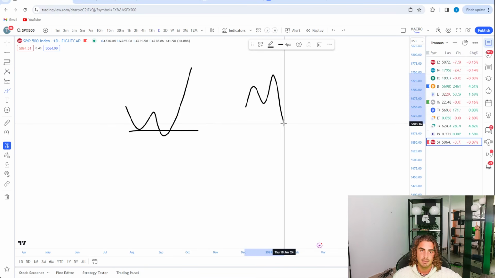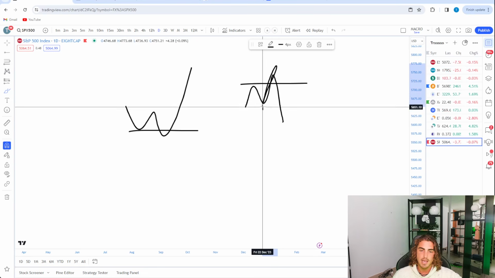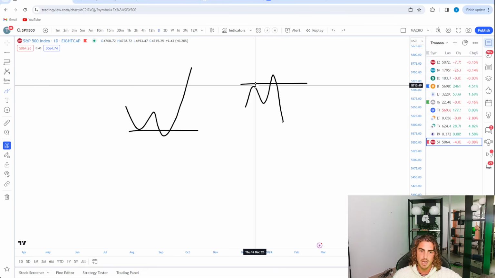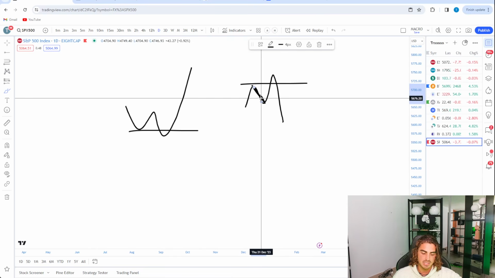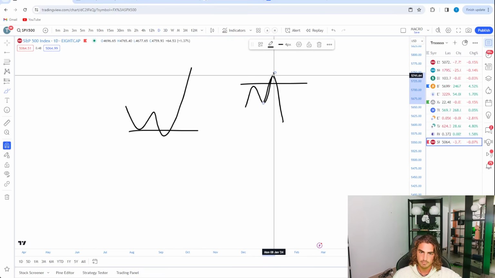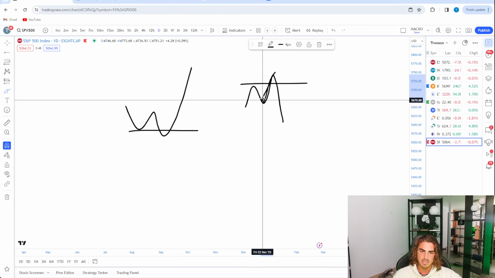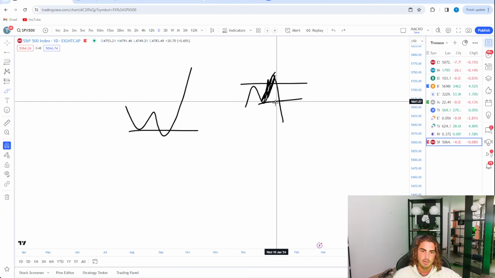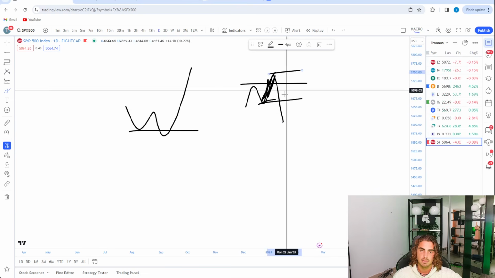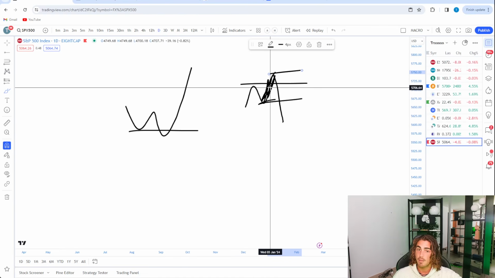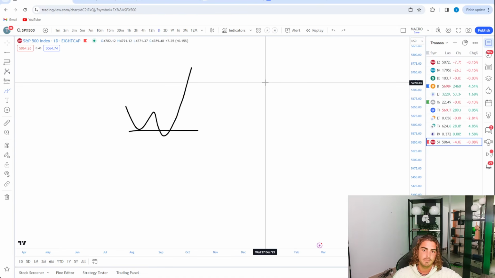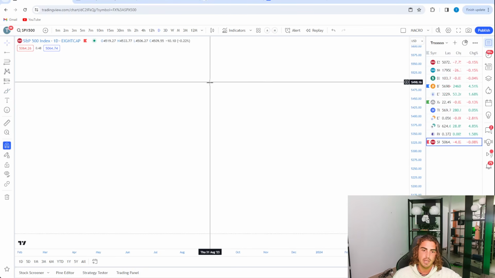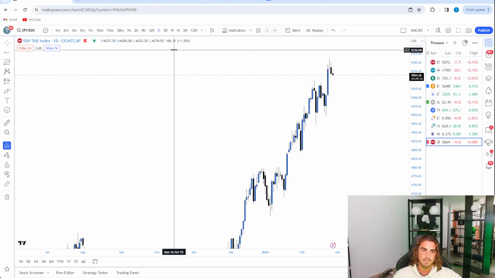Same thing to the upside. Okay, it's the leg up. No, it's not this move down. It's the leg up that causes the sweep. How do we know it was a sweep? Because it breaks structure right after that. Okay, and it's the price range from the leg up. Cool. Let's go into the chart and start identifying those.